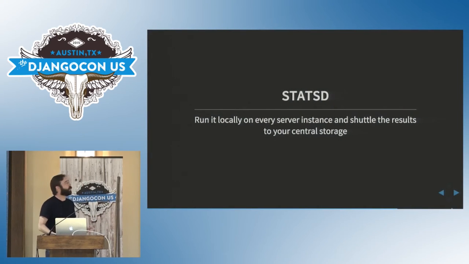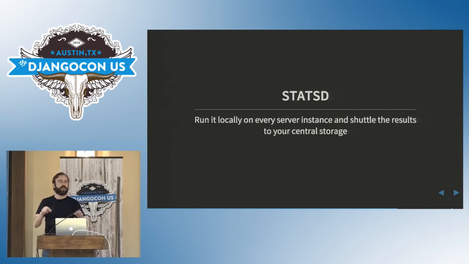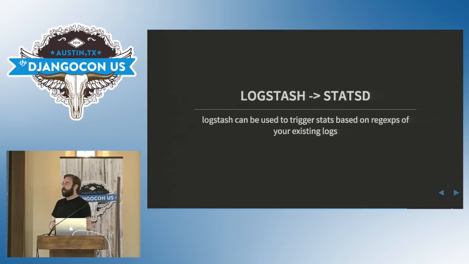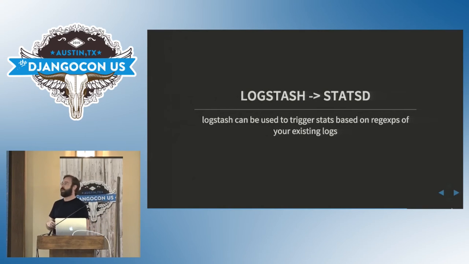So how do you transport these metrics around? You use StatsD. StatsD is a really easy service to run. The biggest mistake people make is they have a StatsD system and then they have like 20 web servers all talking to it, and that actually gets slow and can slow your app down. So run one on every spot you're going to collect metrics and use it to shuttle them to wherever they end up getting stored. Also, if you're using Logstash and doing stuff with logs, you can use Logstash to generate metrics off of logs based on regular expressions — so you don't necessarily have to retool your app to put this stuff in.